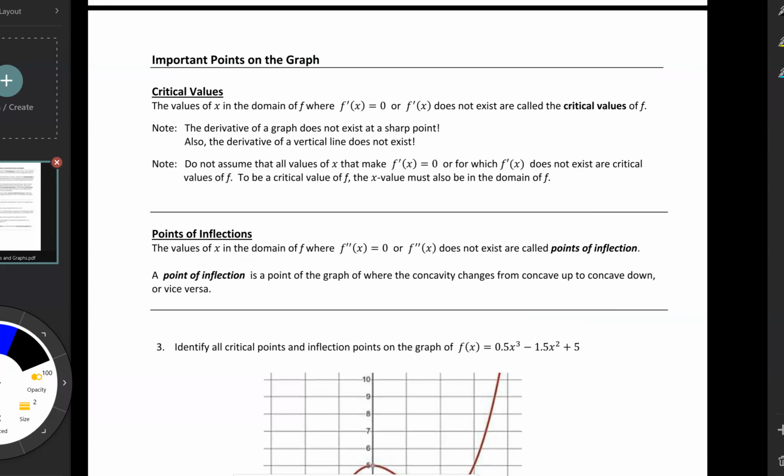So those partition numbers that I was talking about, where the first derivative equals 0, this is just more vocab real quick. The partition numbers where f prime is equal to 0 or doesn't exist, but we have polynomials, so we don't have to worry about that. Those have a special name. They're called critical values. Where the first derivative is 0, where you have a chance to change your slopes of the tangent lines from negative to positive or positive to negative, that's called a critical point. I have some more information there that we'll talk about.